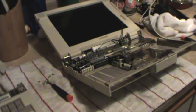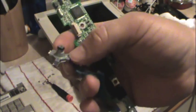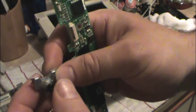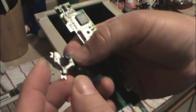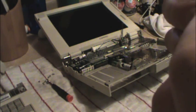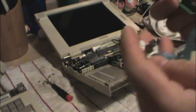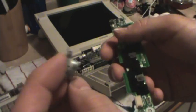Okay, so a decision has been made and the work has been carried out. What I ended up doing was I took the entire assembly off the keyboard. Here's the old one. Now this is the actual trackpoint, Accupoint, eraserhead mouse, you name it. It's basically a pressure sensor mounted in a metal case. Once I get this working, we can take this apart and see what it looks like inside. But this is what they look like out of the machine, well, this particular unit. This is the interface board.